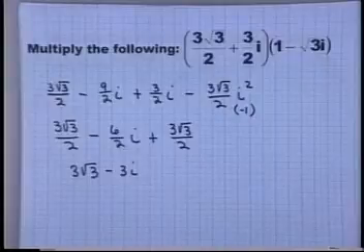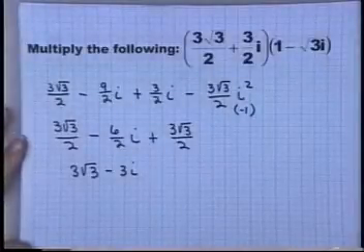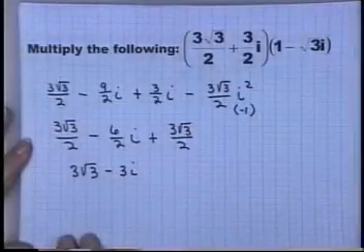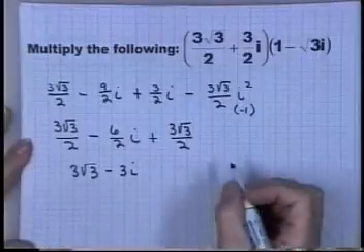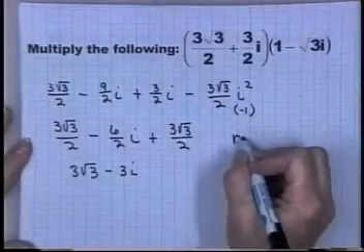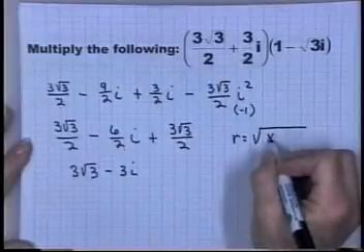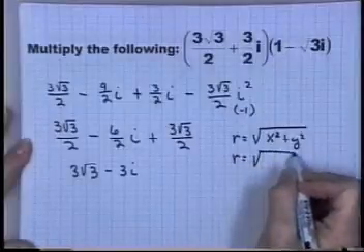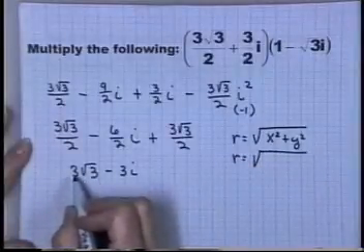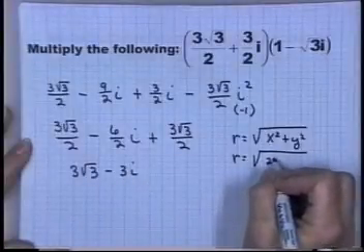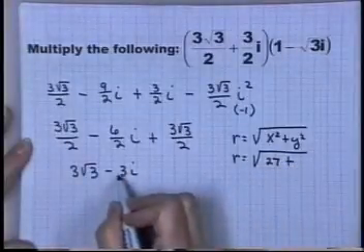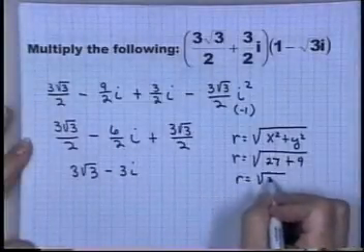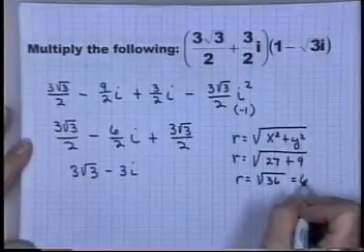Okay? Now, what I want to do, once that I have this product, we're going to convert this answer into trigonometric form so that we can see what happens here in just a second. So recall, for trigonometric form, first we're going to calculate r by doing the square root of x squared plus y squared. Okay? So for this particular problem, this would be x. If we square this, we'll have 9 times 3 is 27. Plus, if we square the y, if we square negative 3, we get a plus 9. So r is the square root of 36, which is 6.